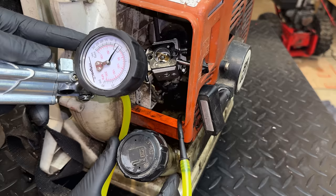All right, let's give this another try. We'll start by pulling a vacuum. We'll try to bring it up to 15 inches of mercury. And yeah, we're holding this time, so that's a good sign. I actually could never build and hold a vacuum, and it is rock solid steady.